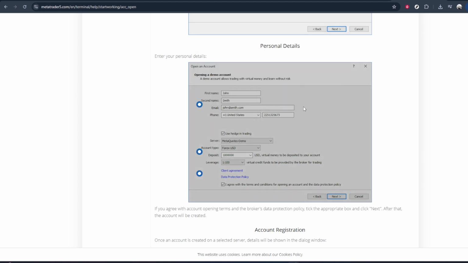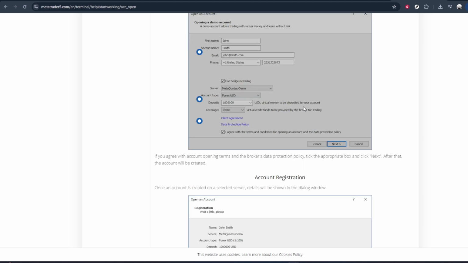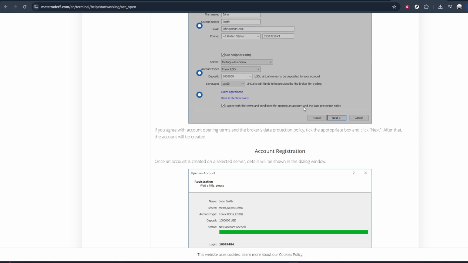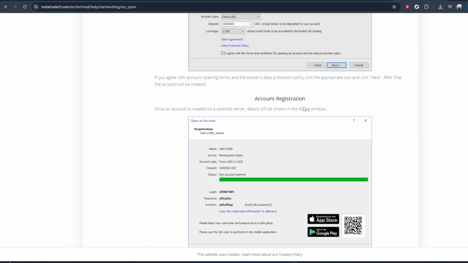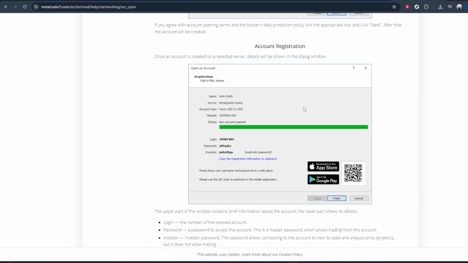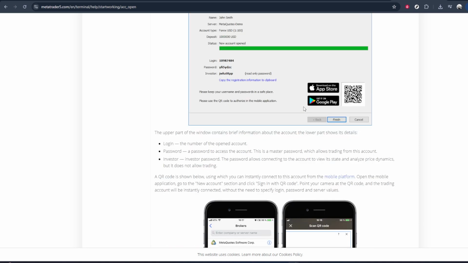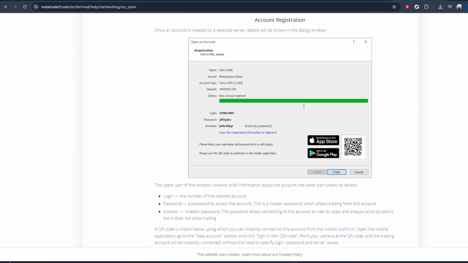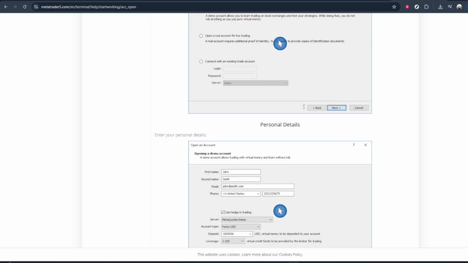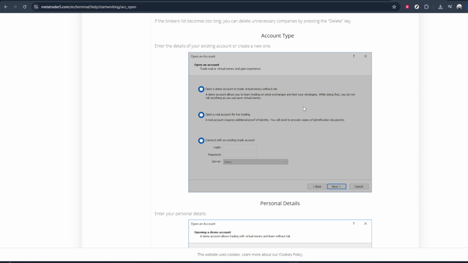Next, you will be guided through a few simple installation screens. Usually, you can leave the default settings as they are, unless you have a specific reason to change the installation location. Click the Install or Next button and wait while the program is installed on your system. This may take a minute or two, depending on your computer speed. Once the installation is finished, you'll see a confirmation screen. There's often an option to launch MetaTrader 5 immediately, so make sure that's selected, then click Finish.